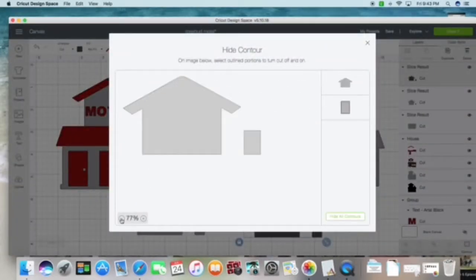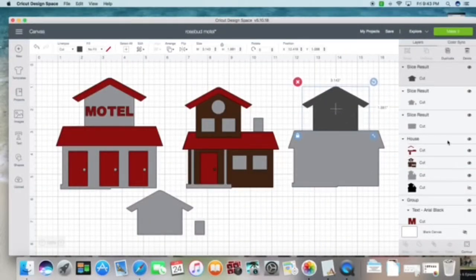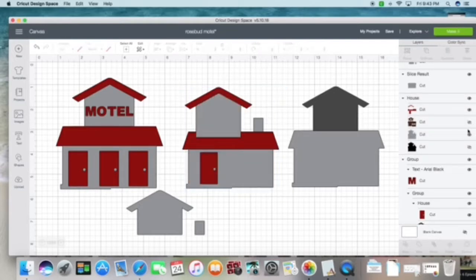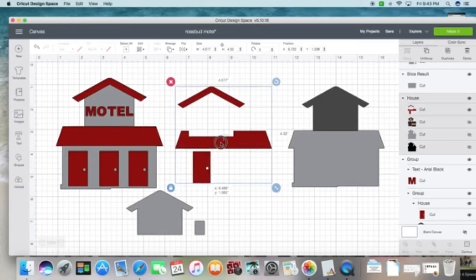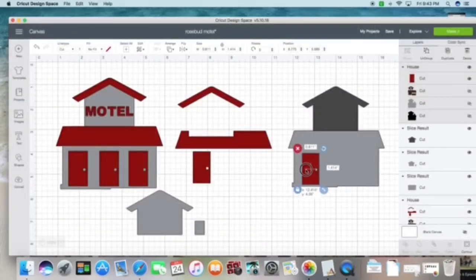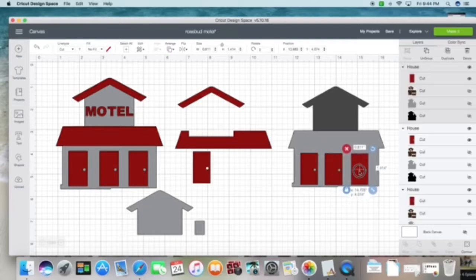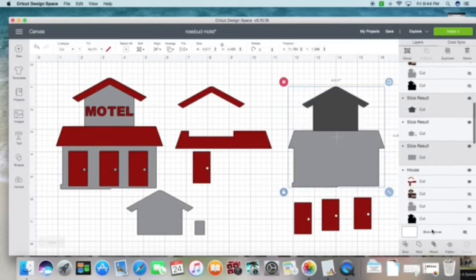And then you are going to go and do the contour. You're going to get rid of that little chimney piece and keep the top piece. Now you could keep either one of them, the dark or the light. It doesn't really matter. So the next thing you're going to do is get down to the red layer. So you want to get rid of all of the other layers, and then you just want to have the red. So the first thing we wanted to do, we wanted to copy it so we could just get the doors. I'm going to end up using 4 doors in the end, but I used 3 right here.